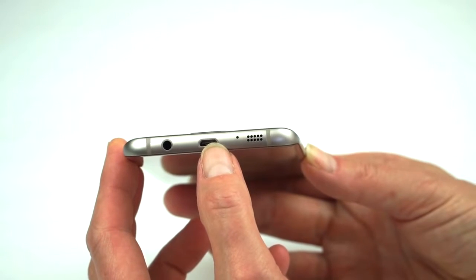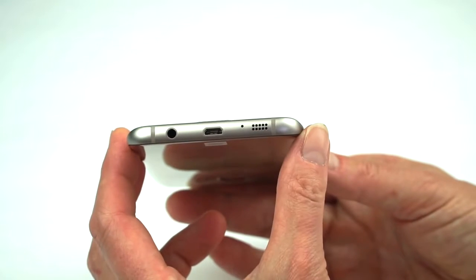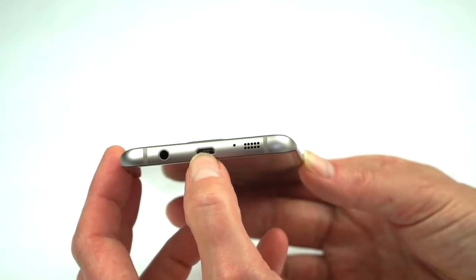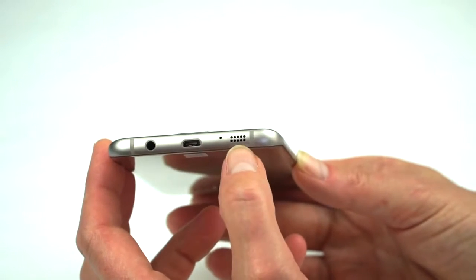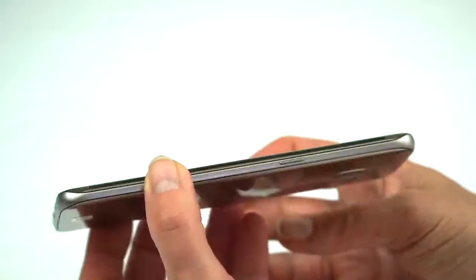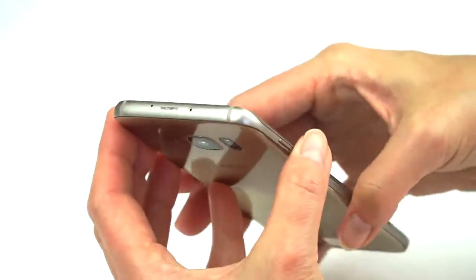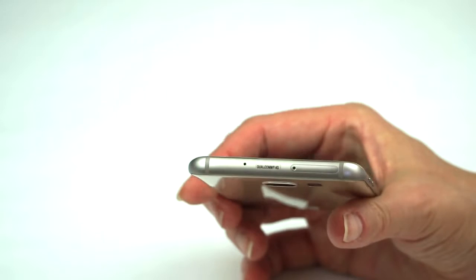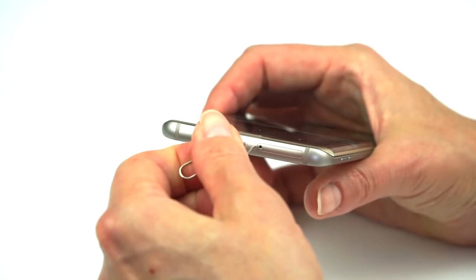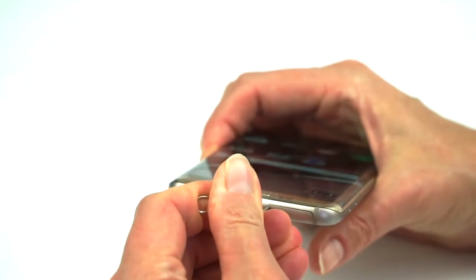Now, no USB-C, sorry about that, but Samsung said they did that in part to maintain compatibility with that Gear VR virtual reality headset you saw that actually has a little place where the phone plugs into it. And there's your teeny speaker right there, much like the iPhone, and one of the microphones. Side has the usual volume and power controls. And up here, we have more microphones, and this is where your SIM and microSD card slot are. And you do get a nice classy SIM pokey tool, but I like the bent paperclip just fine.